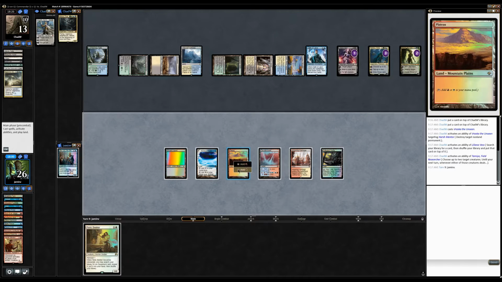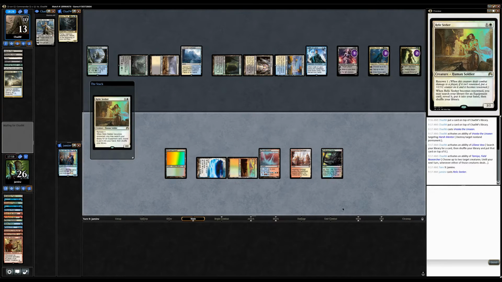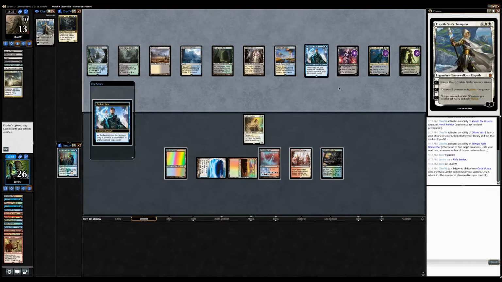I mean, do I keep going with this? Whatever. I can't cast Shuyun. Opponent can just cast Atraxa. They're scrying 3.